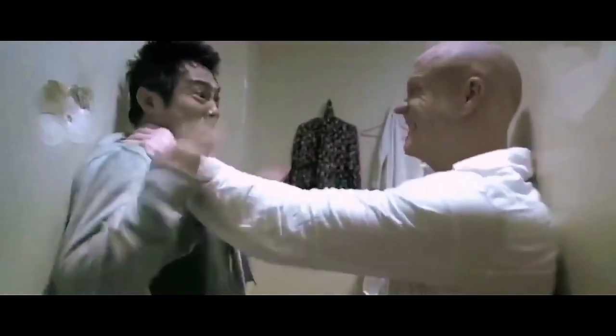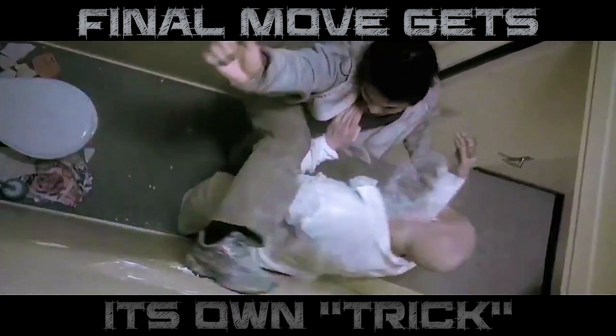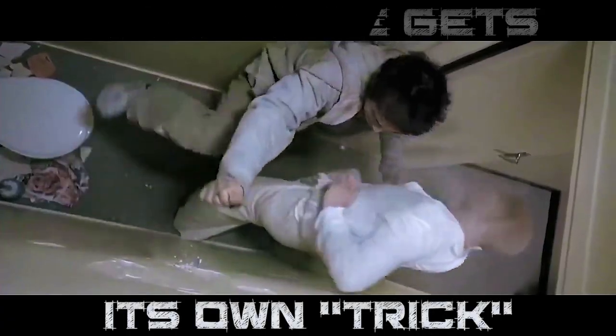Now we're going to see a kick that is not going to repeat and that we have not seen before. So they're going to use one more trick they haven't done yet to improve the clarity of the move — slow motion. The kick is only slightly slowed down at first, but once it lands, it is very slow. From there, they're out of the stall and onto the rest of the fight.